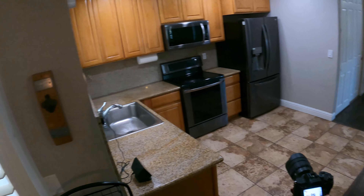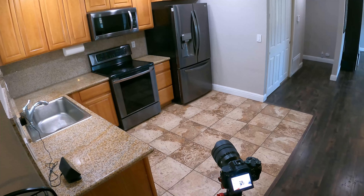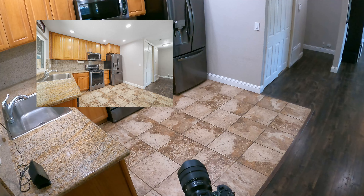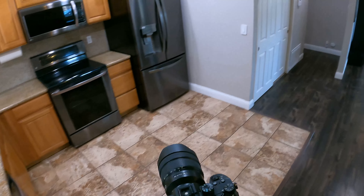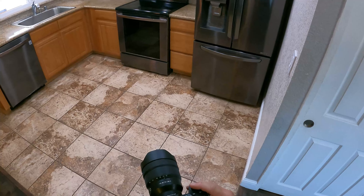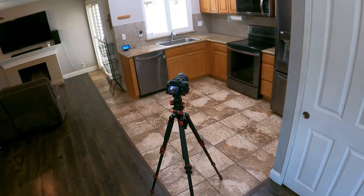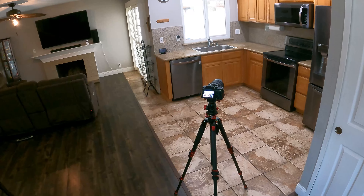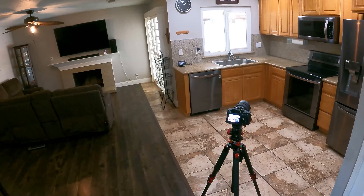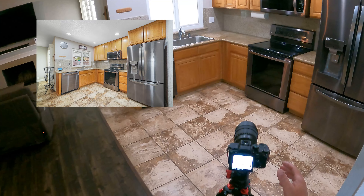This house has an attached garage. If the garage is empty and has built-in cabinets and looks really nice, we would capture it — unless the garage was cluttered and the agent specifically asked for us to capture it. In this case the agent didn't ask and there were some items in the garage, so we felt we were going to skip it since it wouldn't add value to the listing. Garages are something we would always ask about: do you want us to capture it, yes or no.